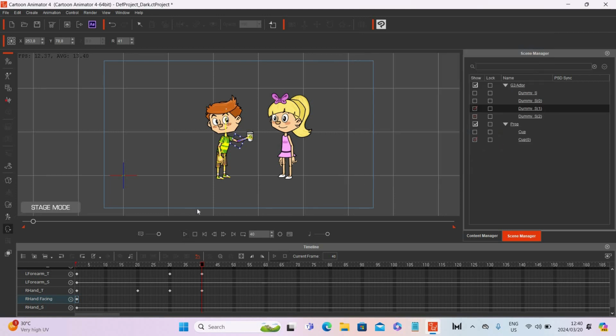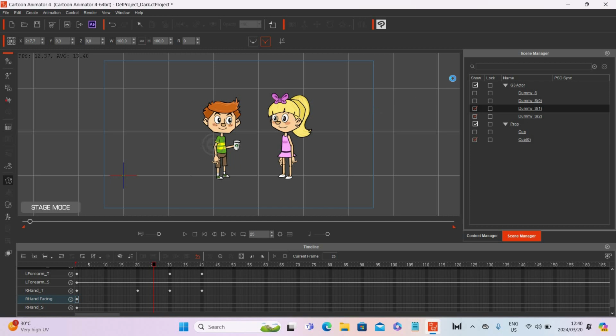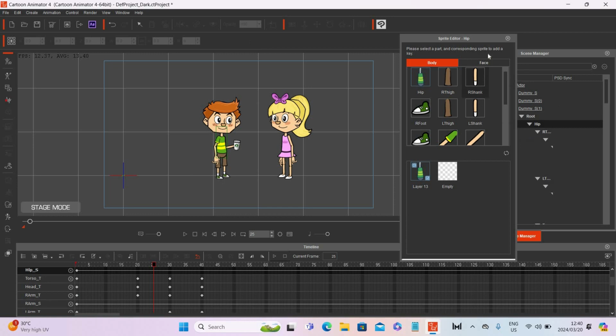And let's move his head as well. So now maybe he can, okay, and maybe let's just change some facial expression because he is kind of shy. There you go.